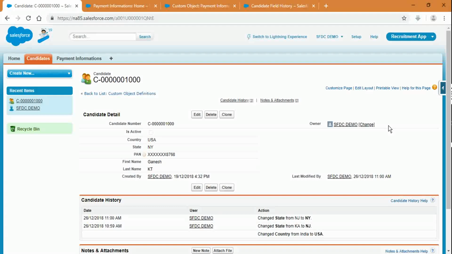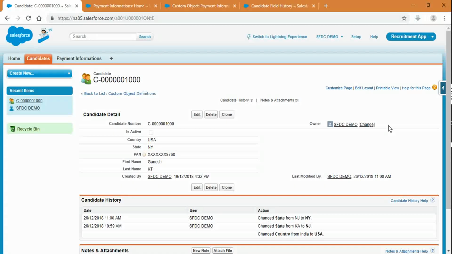One more thing: if I try to remove that particular master field from my child's page layout, I'll get an error message. I will not be able to do that. That is like a required field. Generally, when I create any mandatory field, I will not be able to remove it from a page layout. In the same way, master detail relationship fields work.